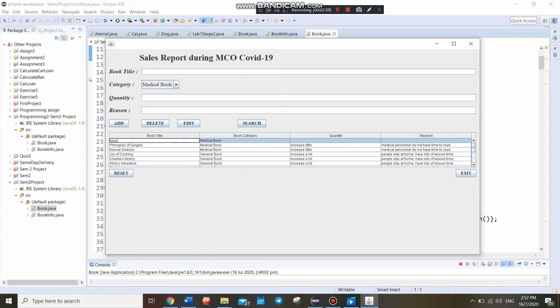When we want to delete a book, we just click the book that we want to delete and click the delete button, and the book will be deleted. If you want to edit a book, we just need to click the book that we want to edit, and click the edit button. Then you can change the book title, for example, Alice.